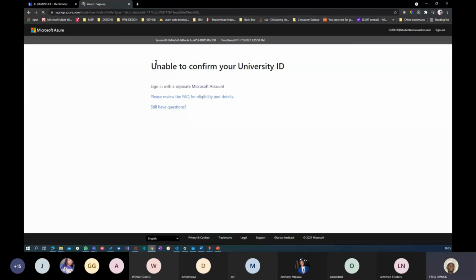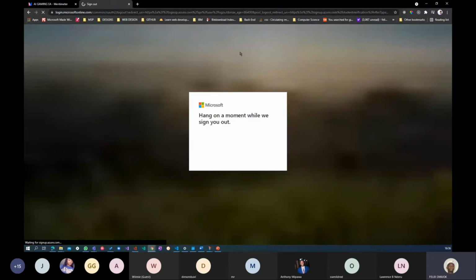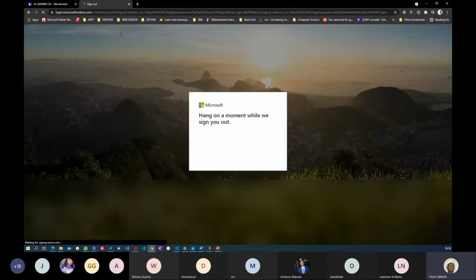Okay, so in most cases, this is what you'll be getting: unable to confirm your university to use your school email address. So you can maybe sign out and try to sign in with your personal email address. Once you're signed in with your personal email address, you'll be asked your method of verification. The method of verification is going to be a drop down. So you'll see a school email address, and when you click on the drop down, it's going to show you Azure using activation code.